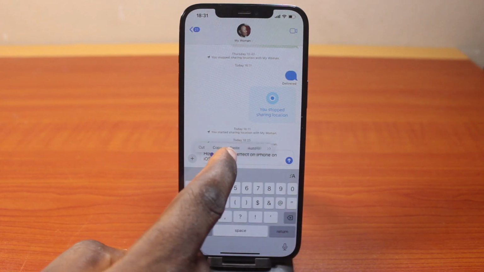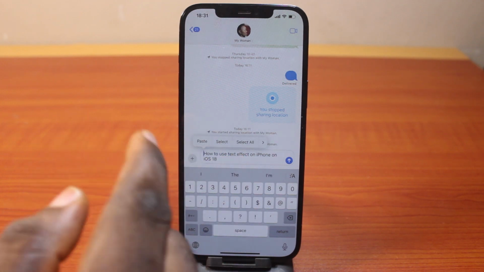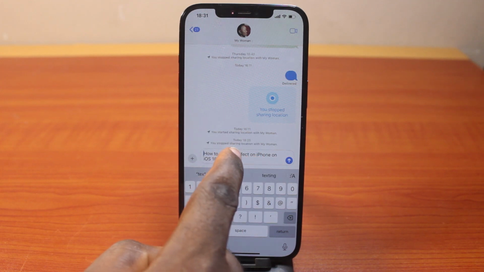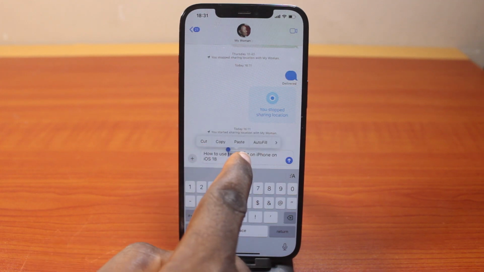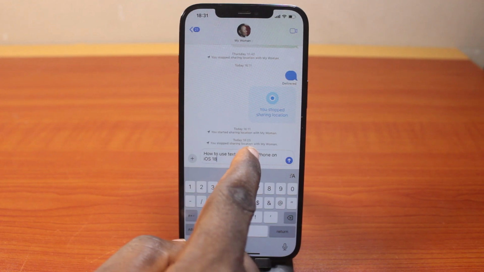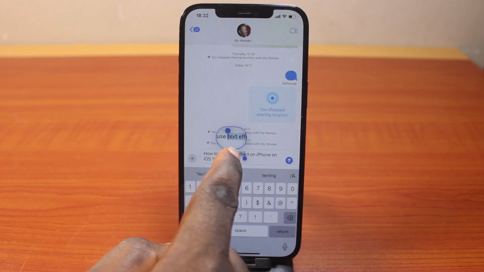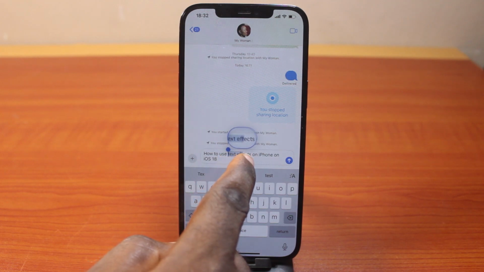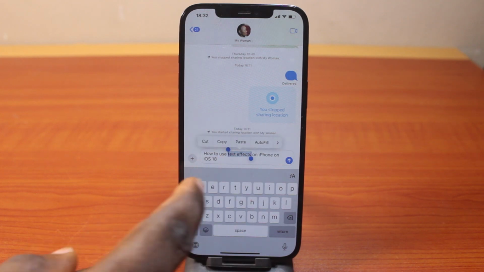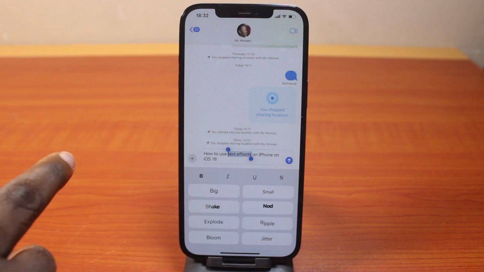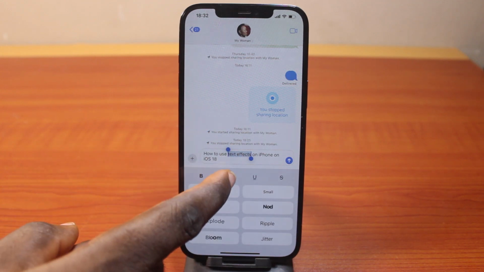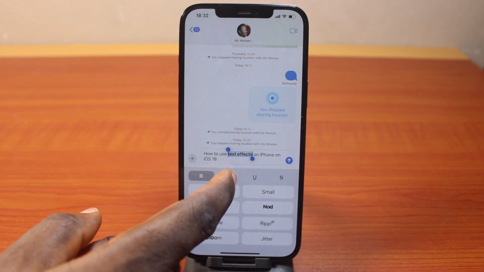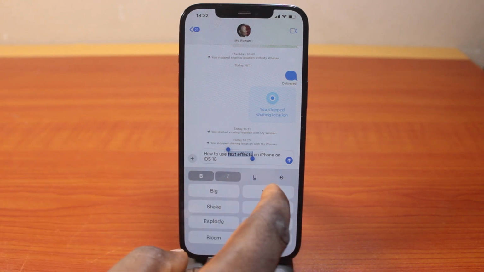Now to use each of these text effects when you are sending an iMessage text message, all you just need to do is highlight what you want to add the text effect on. So let's say I want to add it to this text effect itself. So like this, I just need to highlight it. So once highlighted, swipe like this, I click on text effect. Then what do you want to use? Is it bolded, italicized? You can say that text is going to be bolded. You can also add italic, that's italicizing it, and this can also underline it.